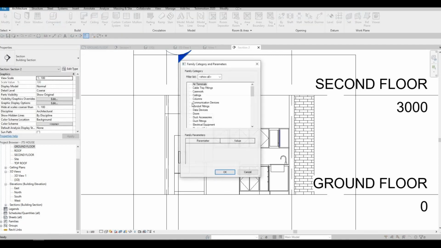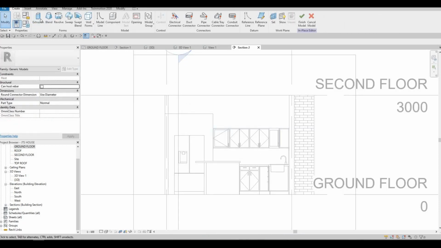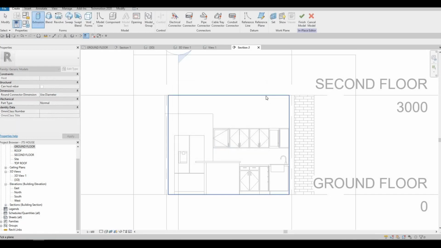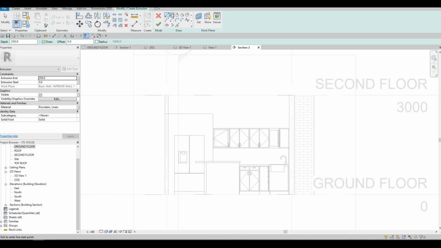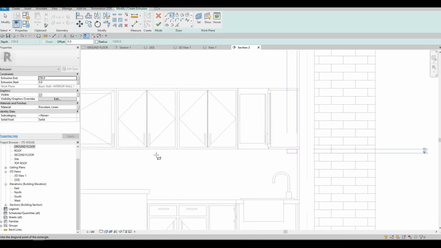Same process. And then generic model. And then extrusion. It will ask you to pick a plane. We're gonna pick the plane of this wall, and then we could create this again.